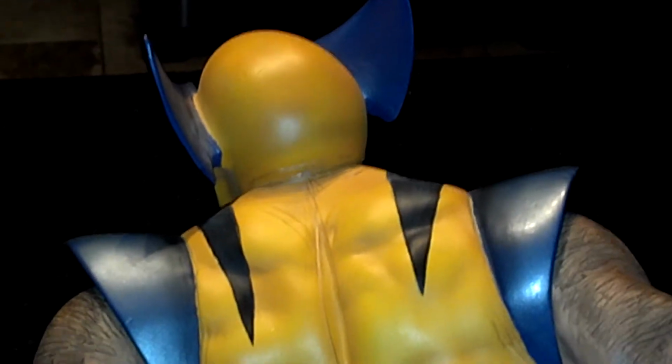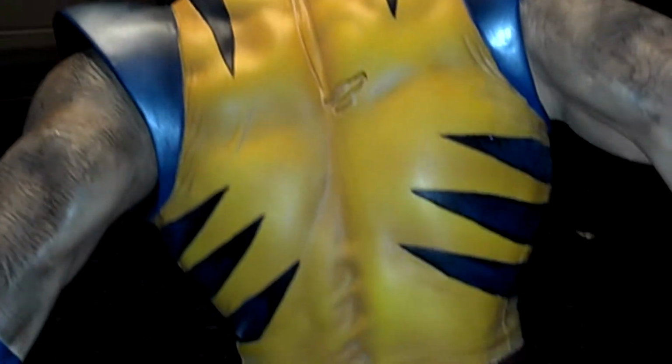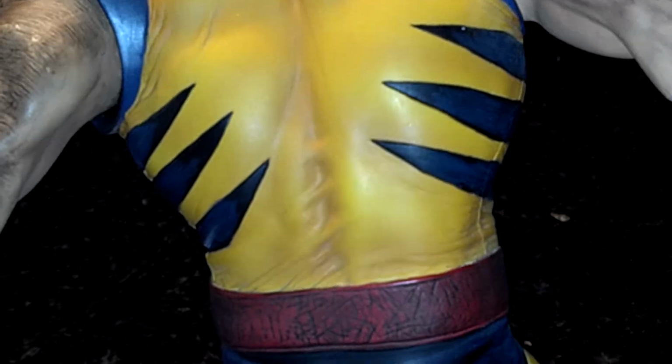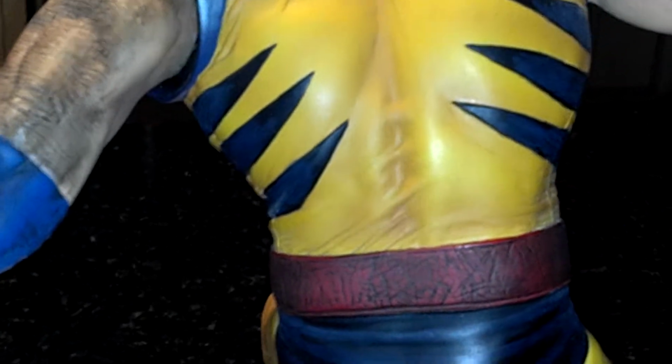Anyways, the back muscles, trapezoids, rhomboids, lats, great. Those little folds right there in the lumbar curvature area, close to the spine, really nice. You see the way the costume just folds into the belt? Just wrinkles into the belt? Really nice. And the belt, it's a really nice dark red. And it's textured too. So it has a nice leather texture to it, and it's filled in with black.